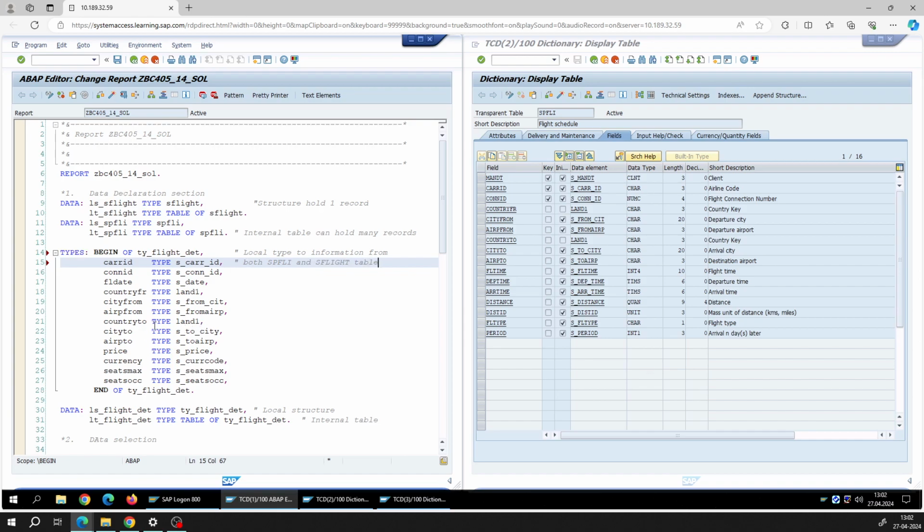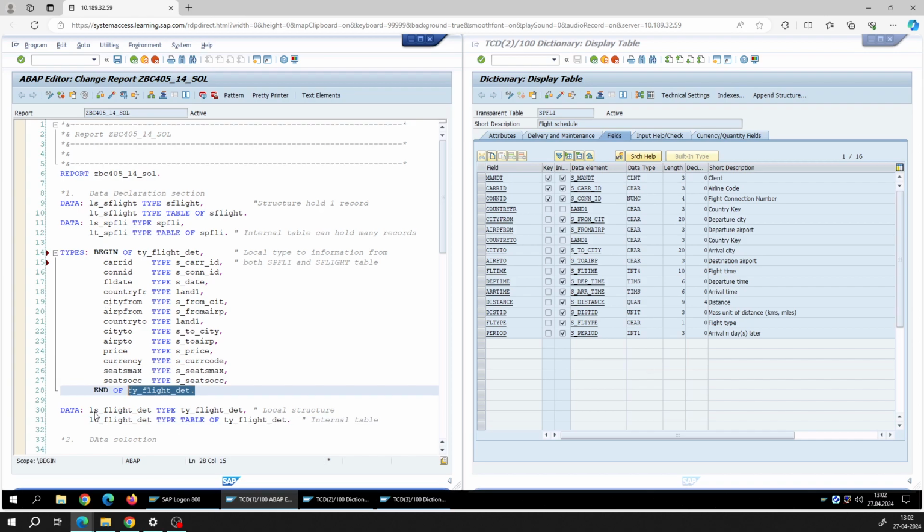Some fields are from the SPFLI table and some are from the SFLIGHT table. Now to hold multiple records of data, we have declared this lt_flight_det internal table of type ty_flight_det. We have defined this ty_flight_det type here.